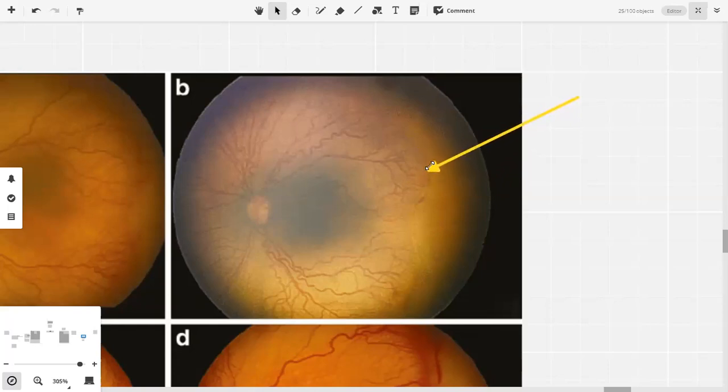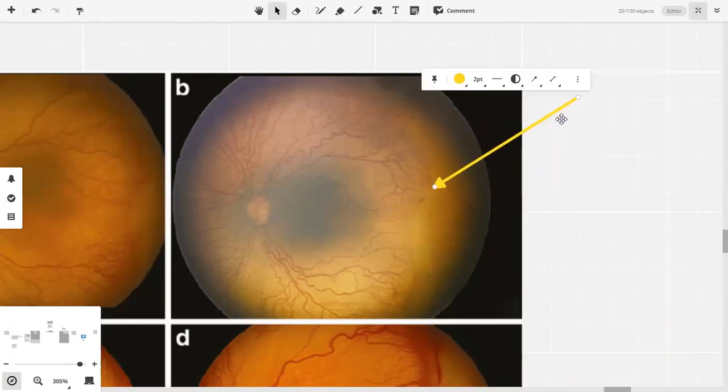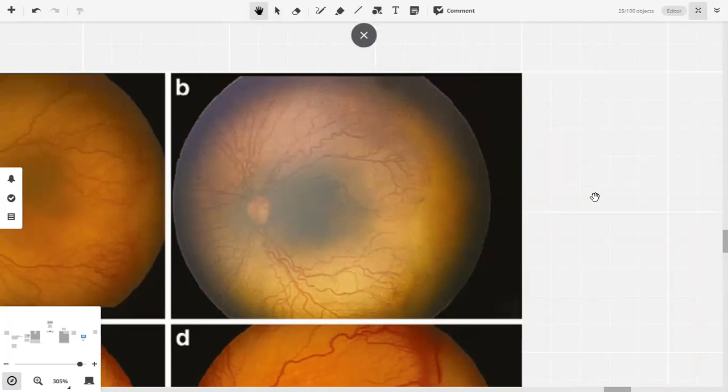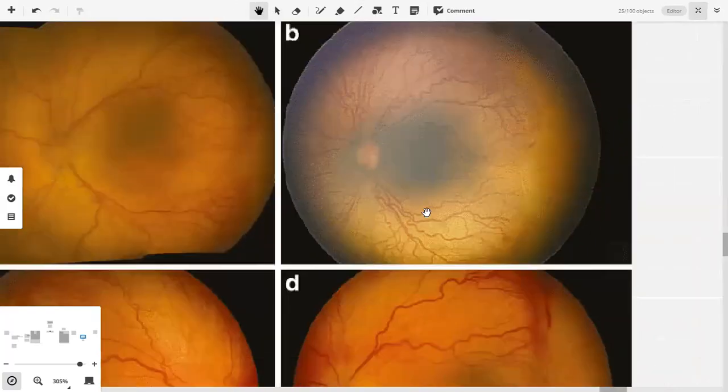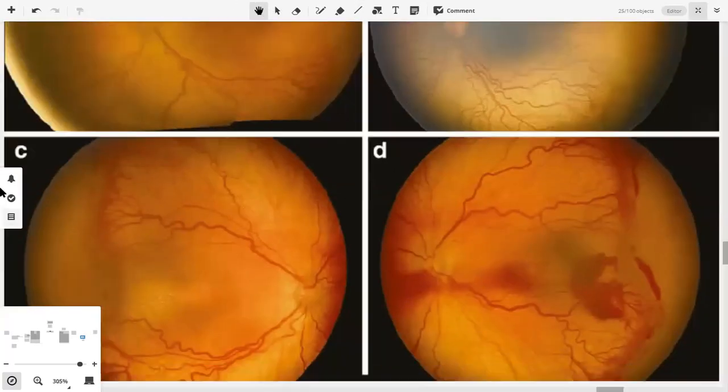which indicate neovascularization. So this must also be at least stage 2 retinopathy of prematurity, in which we are seeing a ridge and tufts of neovascularization. From this we truly cannot tell whether this neovascular tissue has invaded the vitreous. That is why we cannot say if it's stage 3. Now coming on to this picture.